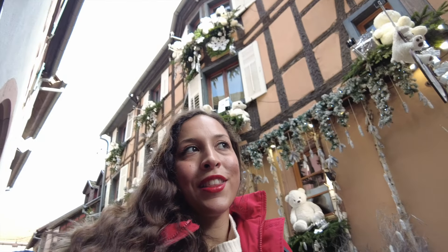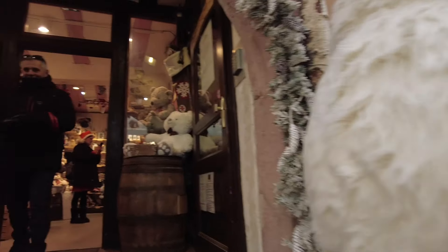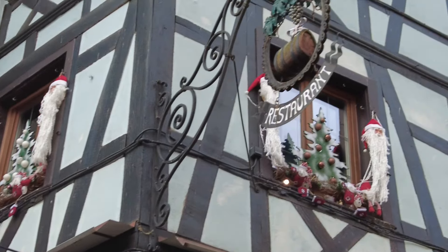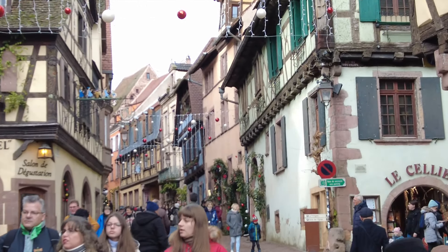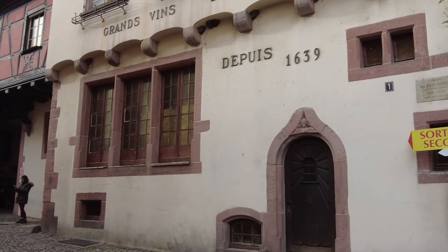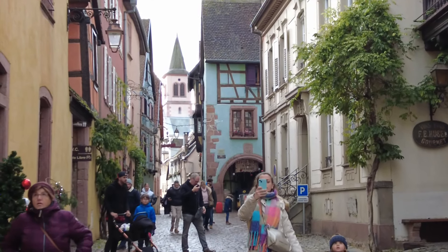When you go down the side streets, you're going to find just as many beautiful things, like this shop decorated outside with bears — that's why everybody's taking photos. The shops in Riquewihr are set up for Christmas time, selling angels, ornaments, and Christmas decorations. This is one of the oldest houses in Riquewihr — it says 1639, which is pretty darn old. Around every corner the streets just get prettier and prettier. They have actual speakers blowing Christmas music throughout the town — so I might get copyrighted, which is why I'll probably do some voiceovers.